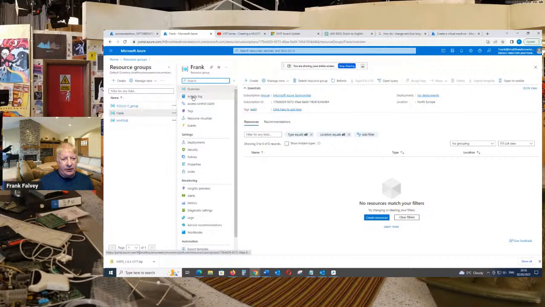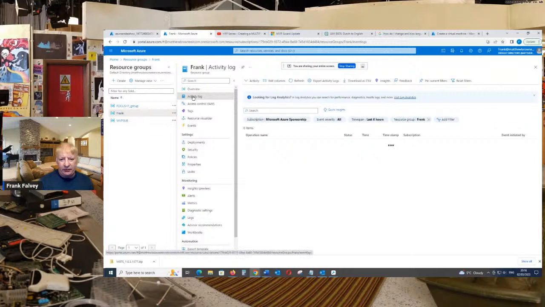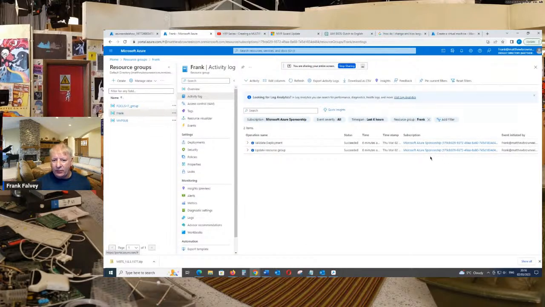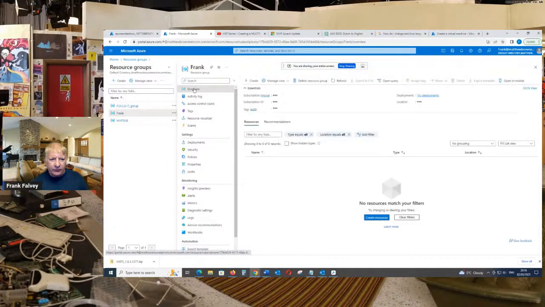We'll just have a look at the activity log in this one now. Okay, so that's the resource group I just set up earlier for the storage account. So you can see the time when it was set up and whatever like that. So for that one, just go to overview here.